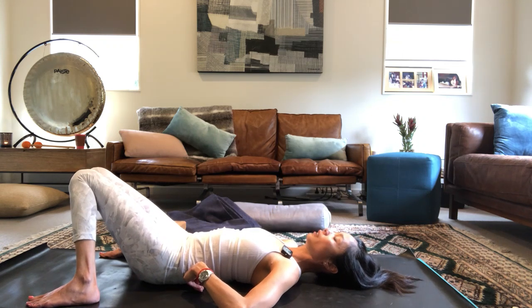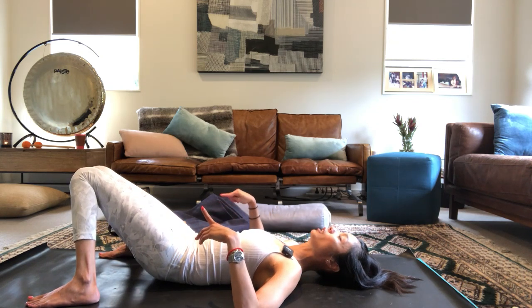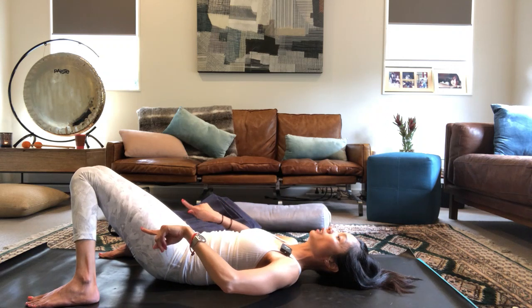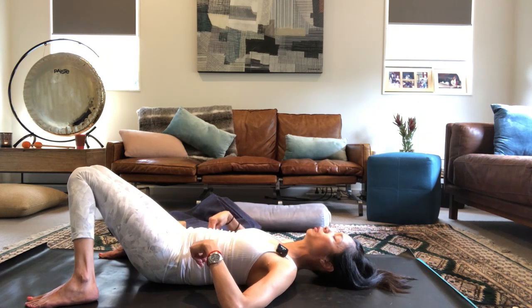forward and back. So you're rounding your back without letting the back leave the floor. Just really scooping it, using the belly. So it's rocking and massaging the lower back. So go to the tips of the tailbone, massage it, and then scoop it forward.